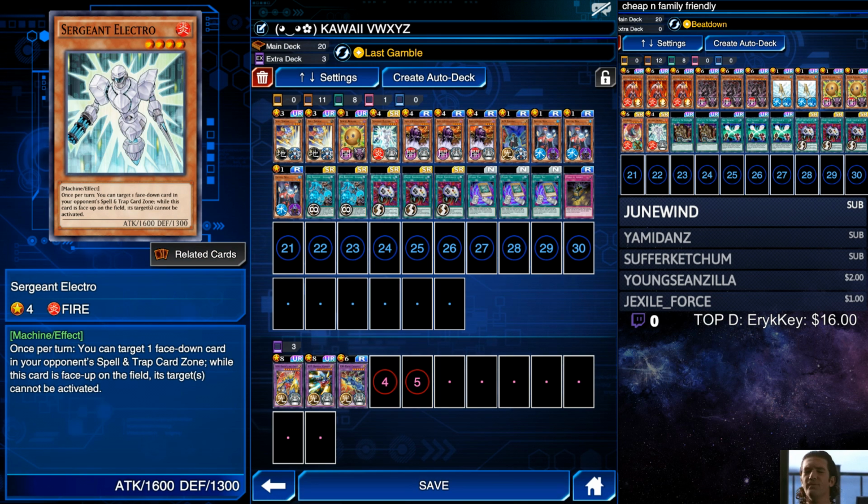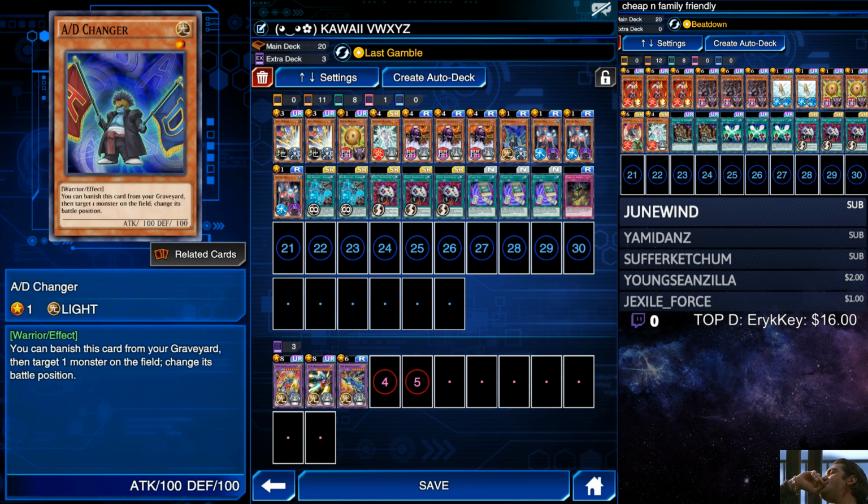Running a couple of Gyokus and Sergeant Electro, we don't need too much back row hate, just enough to make sure that one of our fusion pieces doesn't get Econ Took, and VWXYZ gets onto the field without being floodgated. AD Changer is also here so that when he does get floodgated, we can flip him back into face-up attack position.